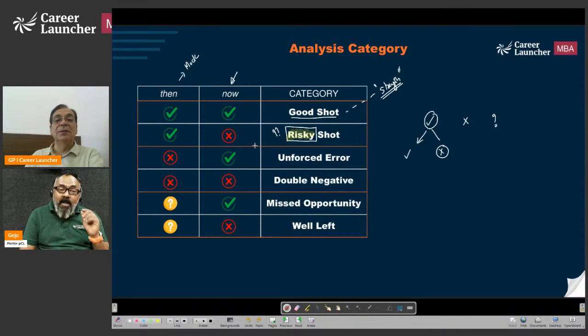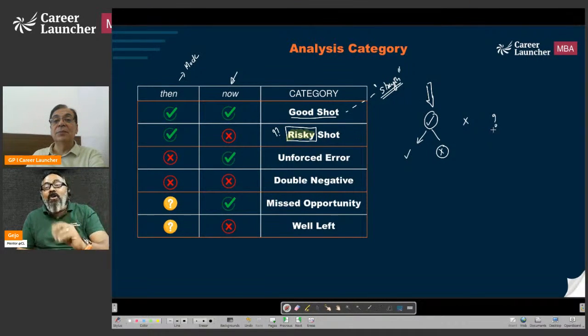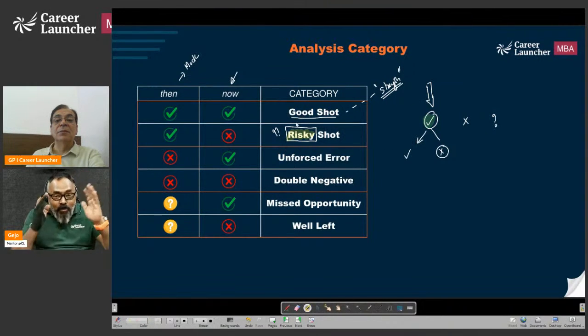Now one thing here is, lot of you, when you do analysis ना, तुम लोग भूल जाते हो ये वाला question को. You only start looking at question that you got wrong or question that did not attempt. But it's absolutely so important to understand the question that you got correct, because that will reinforce. ये मुझे आता है, ये risky shot है, ये हो गया ये वाला.